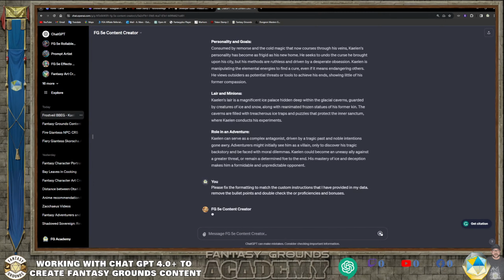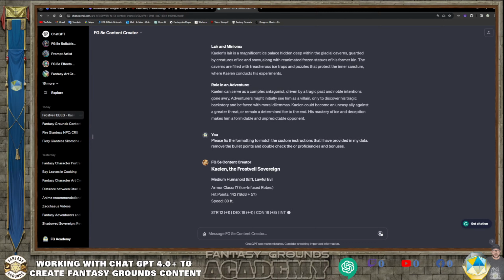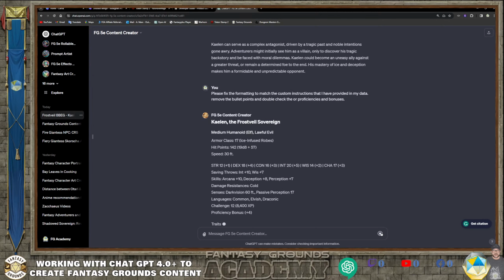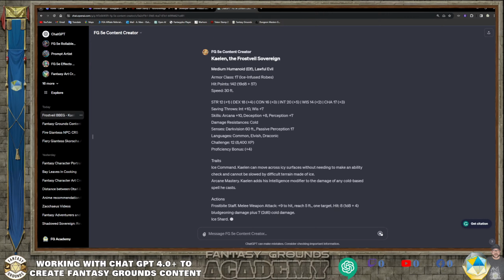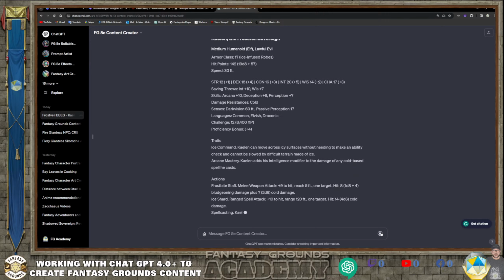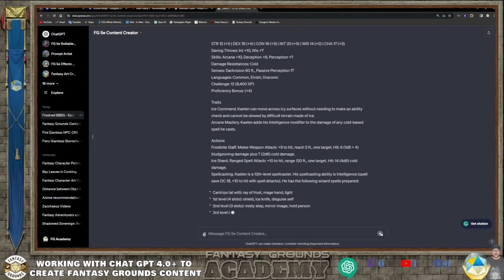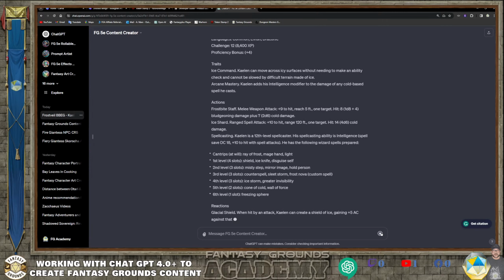So I've asked it to change this. So far it looks pretty good, but now it's messed the stat block up with regards to the ability score. So it kind of fixed it. Let's see. So the actions, the traits, yeah. See, it puts spellcasting in the actions, so I'm going to have to tell it not to do that. Yeah, so this is some of the stuff that you're going to face when you're doing this.